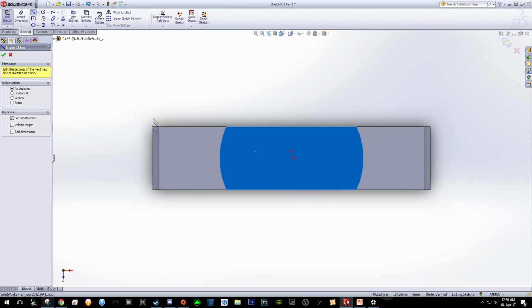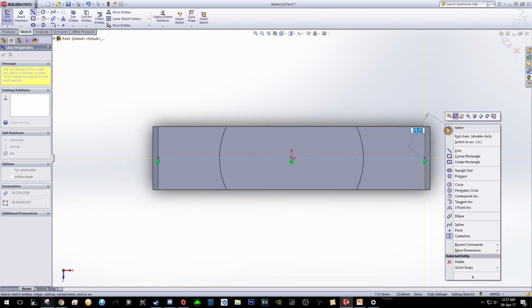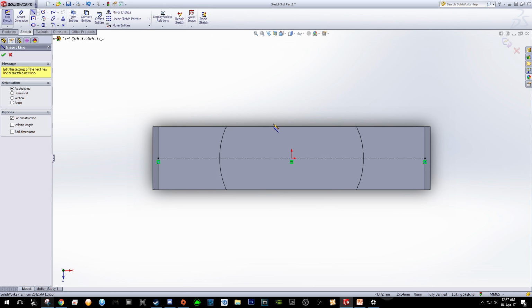Choose centerline and bring your mouse to this side and click on the midpoint of this vertical line. Click number 1 and click number 2. So you can see that these center lines are exactly on top of the origin. So draw another center line, in this case vertical.